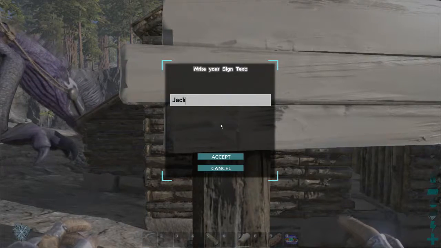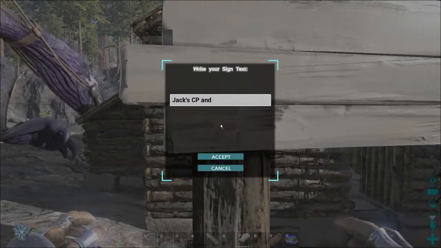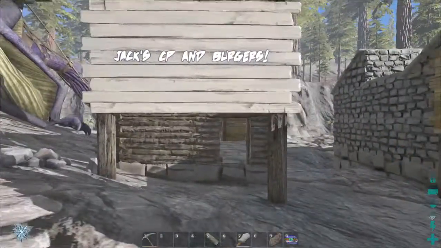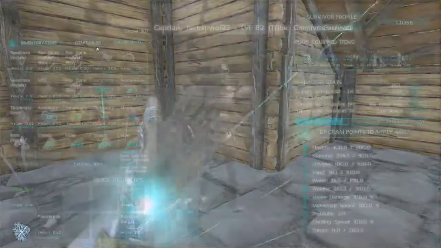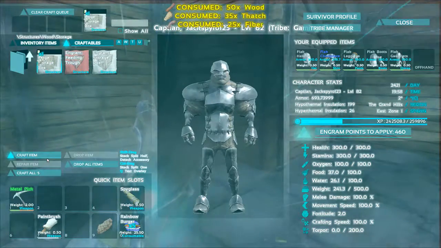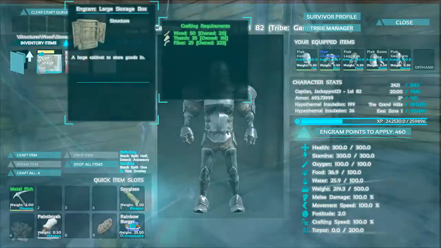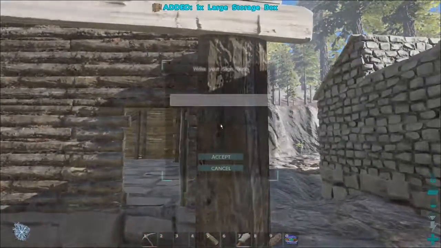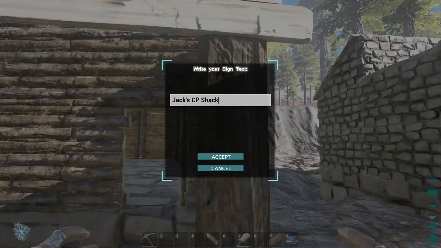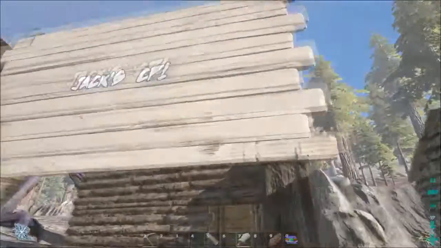Let's call it Jack's CP and Burgers. Jack's CP and Burgers. Burger. See, I said burger. Okay, how many can I craft? I need about one, two. And then I need a fridge, which means I'm going, maybe not burgers, just CP. Jack's CP Shack. Jack's CP.